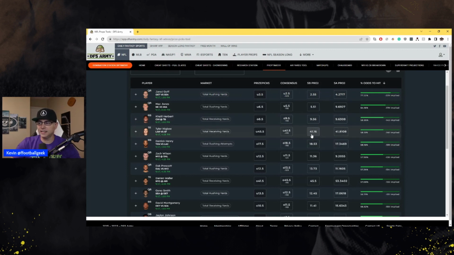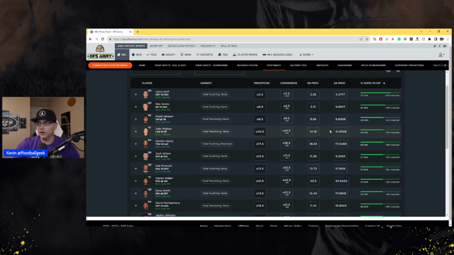This is the easiest thing to compare directly to the PrizePicks line. So effectively what we're seeing here is that the sportsbook consensus of under minus 119 under 41.5 translates to a physical number of 41.16, which is less than the PrizePicks line of 45.5.